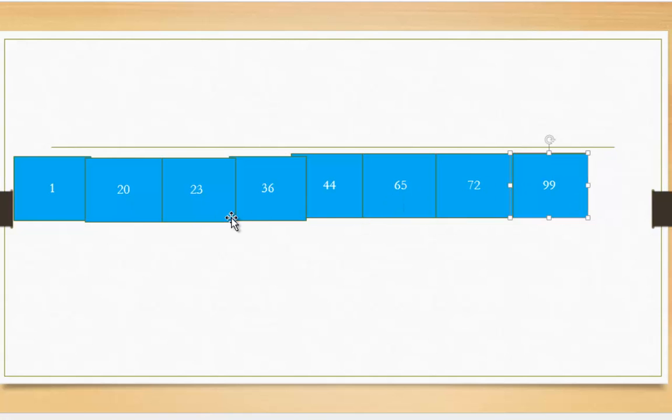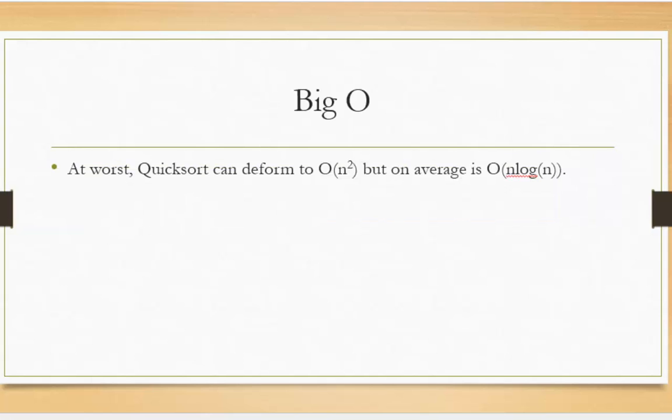So as you can see, the algorithm picks a pivot point and sorts the elements only relative to that pivot point, so it doesn't sort it in exact order, but it makes sure everything greater is on one side and everything less is on the other side, and then continues to sort it.